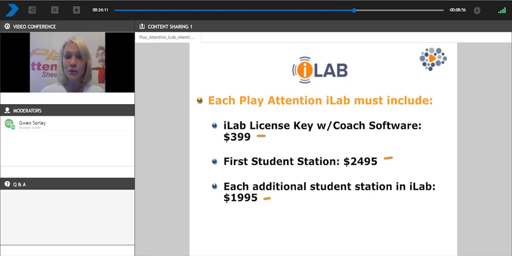You're all assigned that personal executive function coach to help you every step of the way. So if you're a current client, you've already gone through the standard Play Attention tutorial to learn about all of the Play Attention features. Now with iLab, when you upgrade to your iLab, you will also have that iLab tutorial.